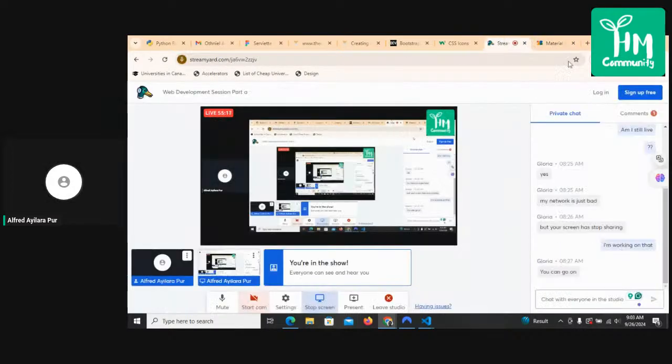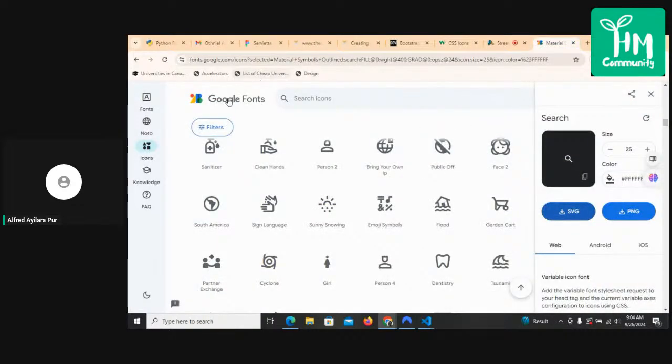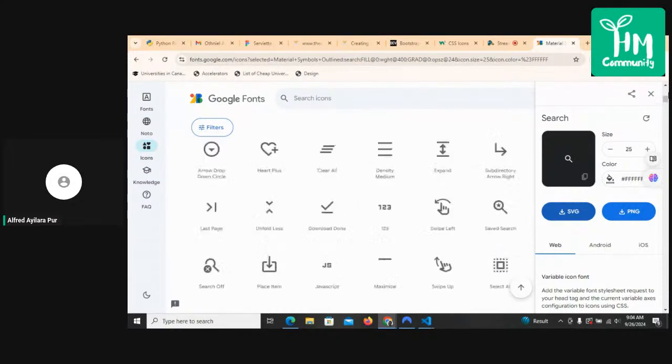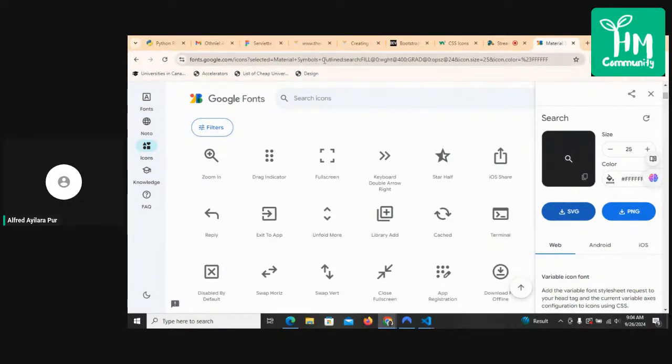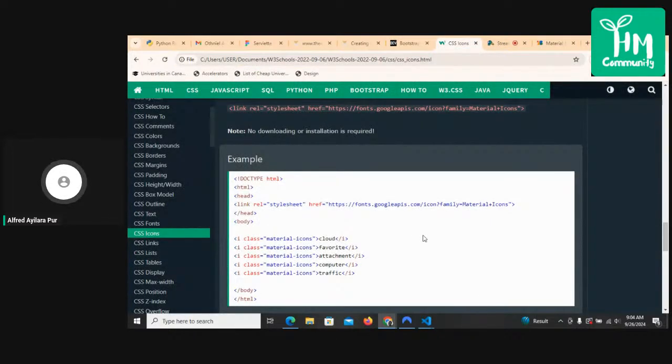Sorry, I was distracted. Right here, there's a Google icon. It's that simple. You copy the code, put it in the head section, then you start writing down your code: i, then class, then material-icons.